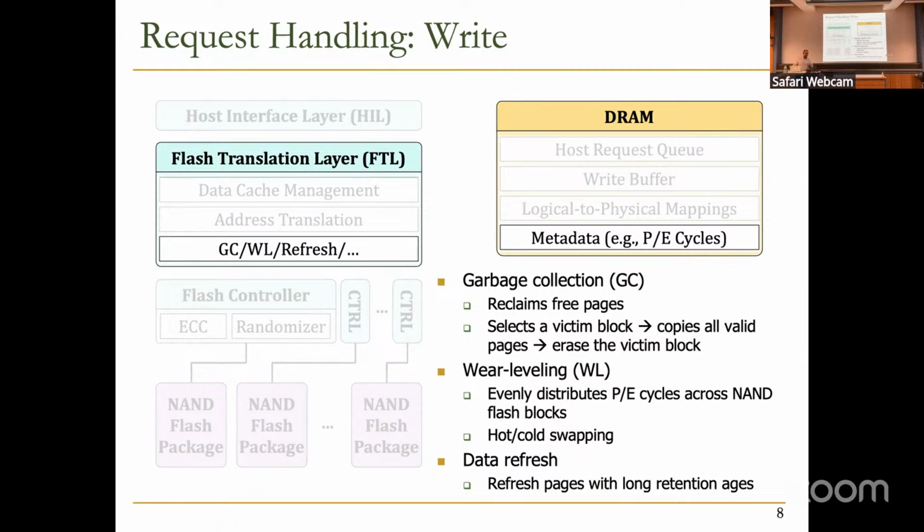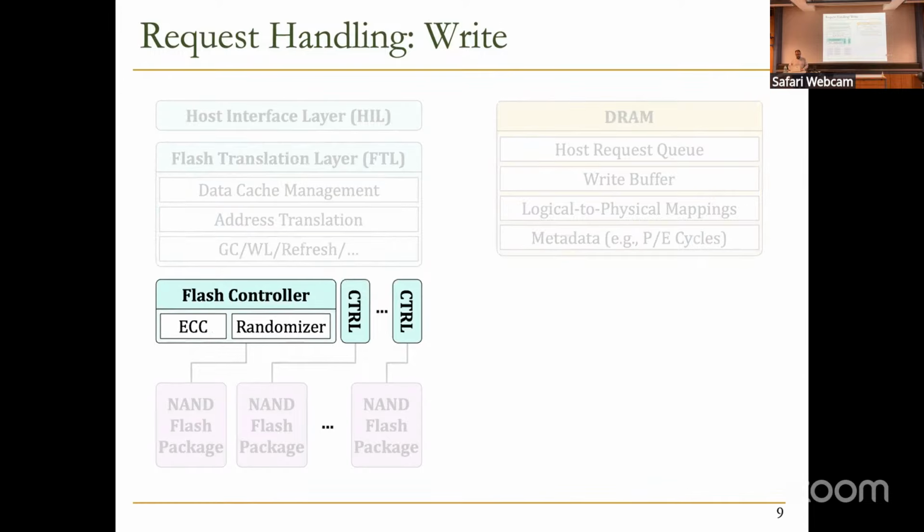Because, yeah, I will talk about it later. When it's aged, the reading procedure is going to be much, much slower as well. We're going to see about it later. So in the Vector example for the write, I also try to explain this procedure: garbage collection, wear leveling, and data refreshing. But we're going to see more about them. Any question? Good.